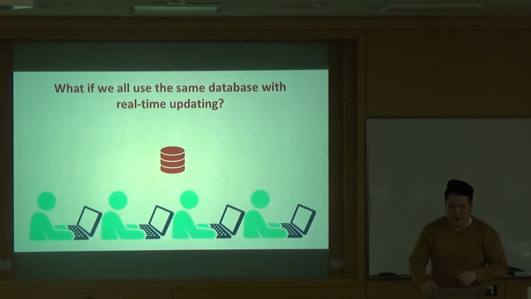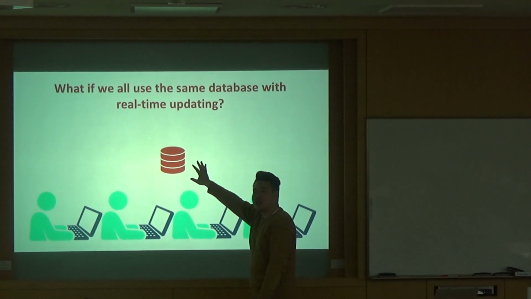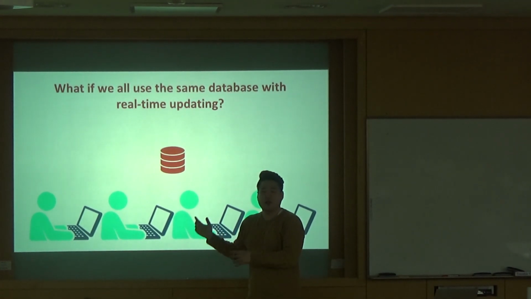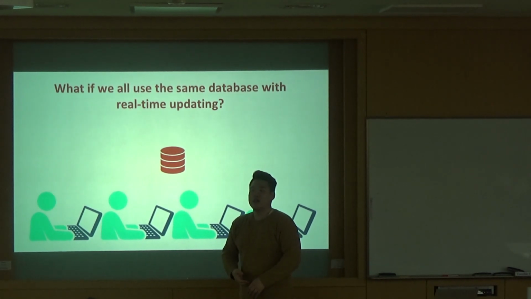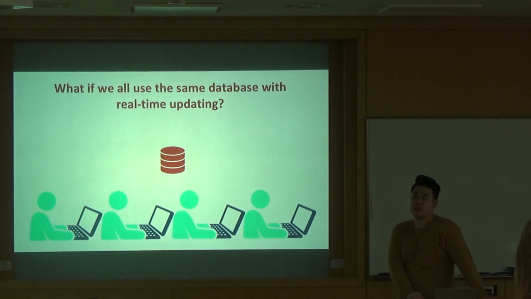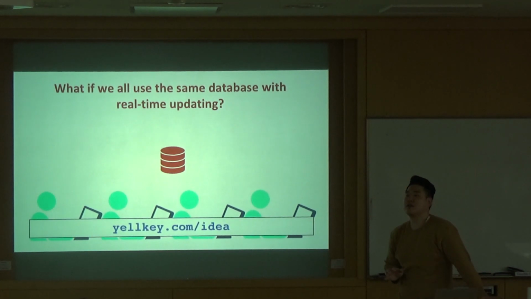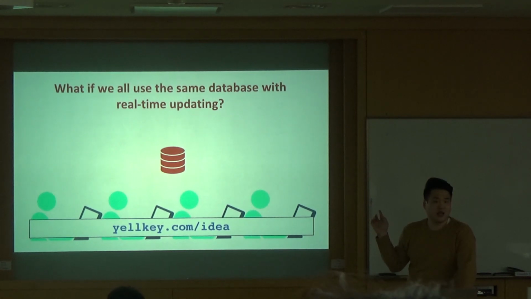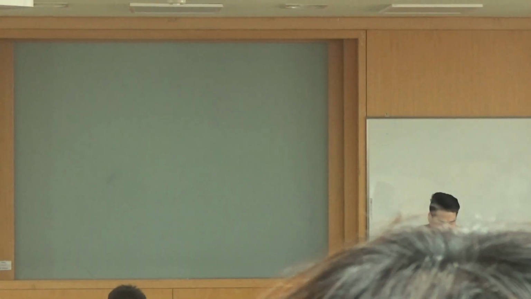And what if we all together see the same database and this kind of thing happens? This is a completely real-time bulletin board. Whenever a person updates or appends some comment, then you guys all immediately see the update. And let's try things out. Yahoo.com idea. I hope it is working.